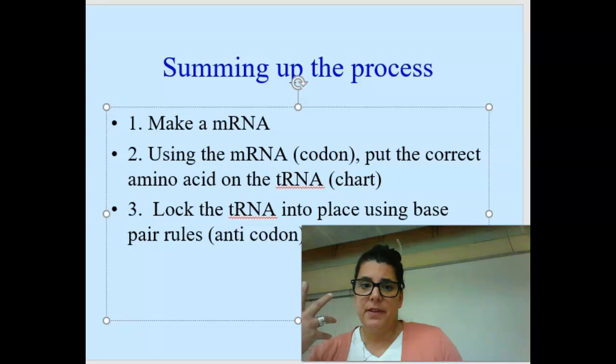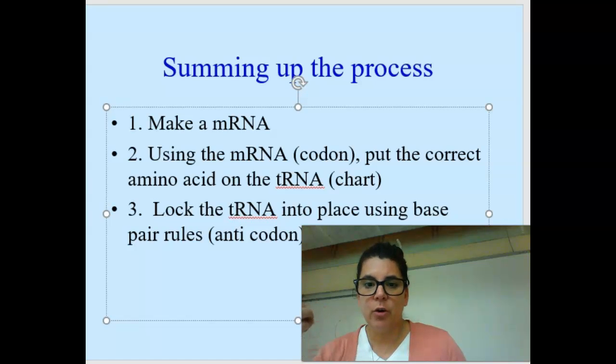So if we were going to sum up this process, the first step is to take the DNA and make a messenger RNA, a single strand of messenger RNA. Base pair rules, no T's but U's. That's transcription. Then we're going to take the messenger RNA codons, the groups of 3 letters, and we're going to use the chart to code for the amino acid that we need. So first letter on the left-hand side, second letter along the top, third letter on the right-hand side. Find the amino acid. We're going to put that in a structure called a transfer RNA.